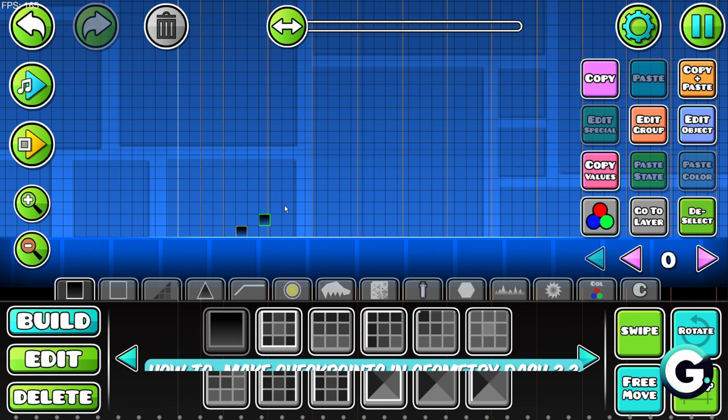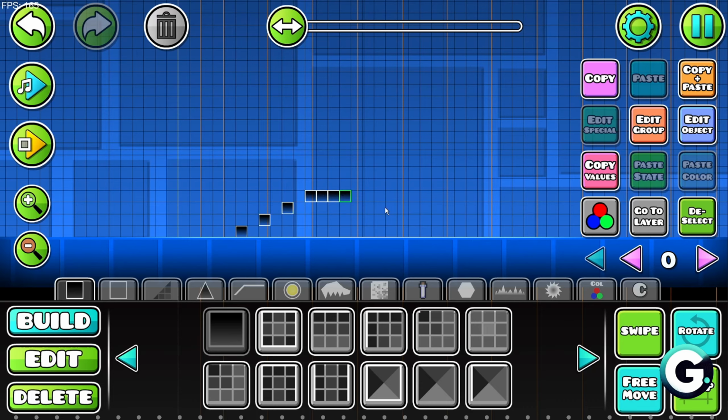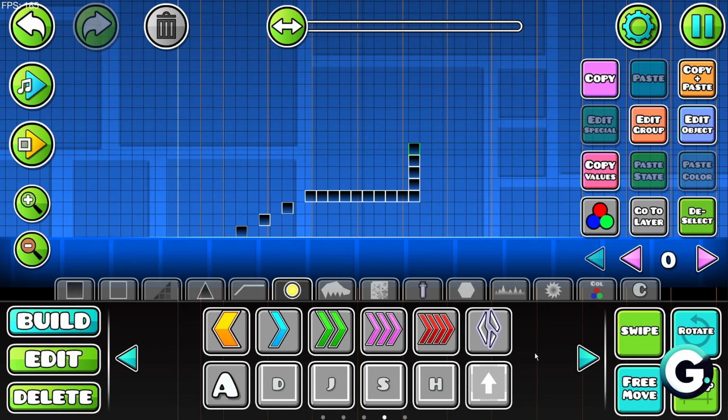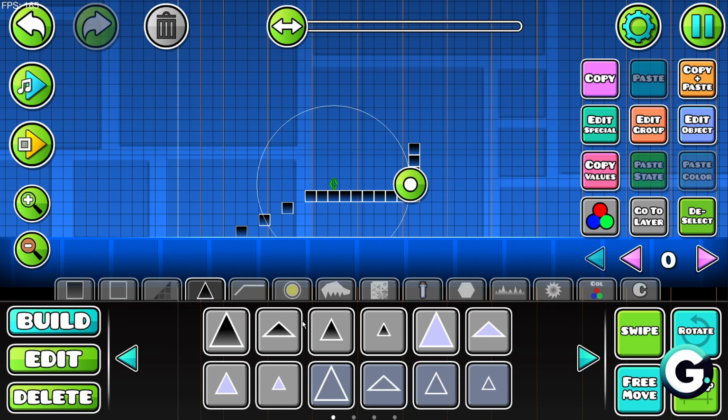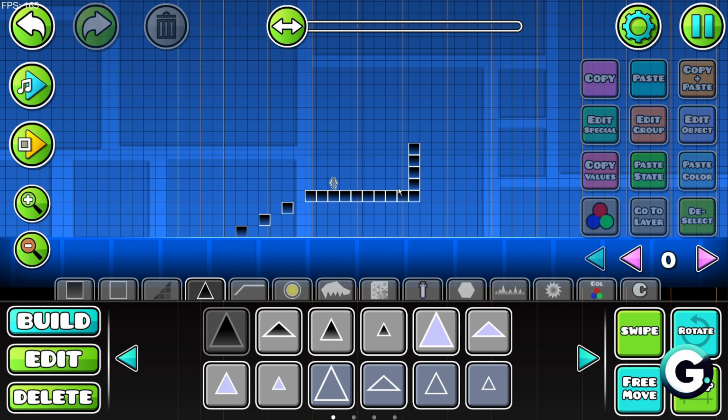So I'm just going to make this simple level right here, and then right after making our level, let's now go ahead and put our checkpoint. So you want to navigate through this category, click on this diamond button and just place it wherever you want your checkpoint to be at. In my case, it's going to be right here. And then on the end, I'm just going to add these simple spikes on my level.